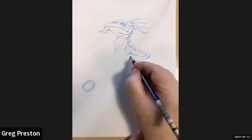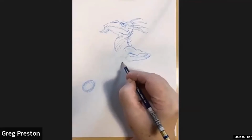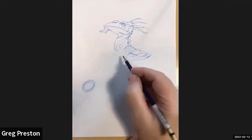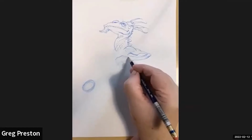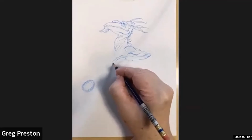So we'll come down to the hand, we'll give him one knuckle, two knuckles, three. Let's come up, there's a knuckle, knuckle, knuckle. We come up in here and give the roundness to the knuckle, because really your finger is two bones that come together and become a big, large joint there. So your knuckle is going to get rounder, and then as your finger moves away from that, it does its tapering.